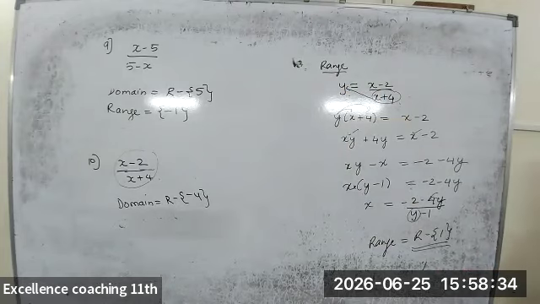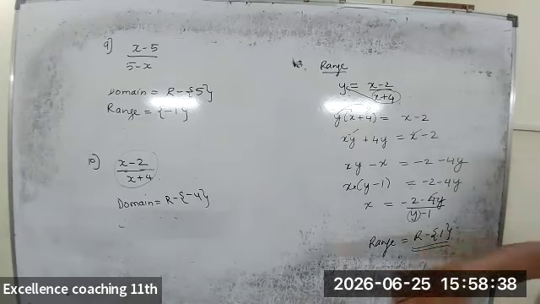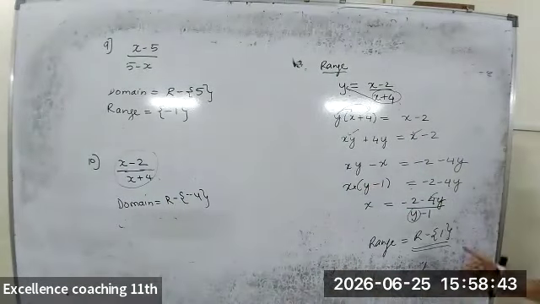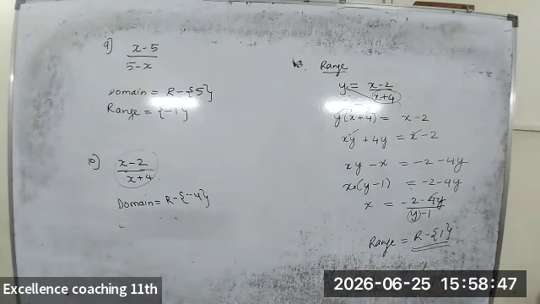This is the answer. So output will never get as 1 because we are skipping 4 minus 4 as the input. So we can get any other answer except 1. So this is how we check that. So every possible category I have completed. So whichever out of this comes, you should be able to answer.